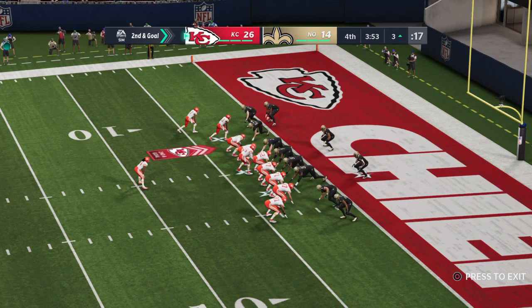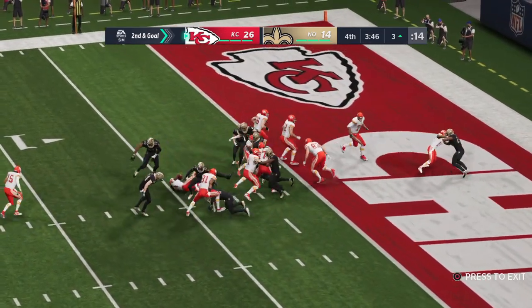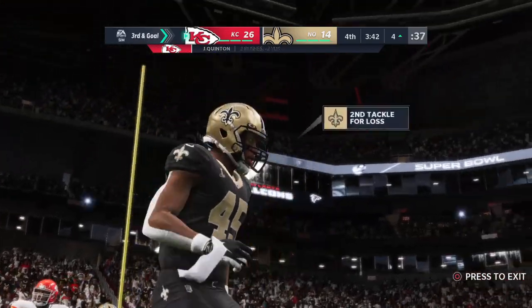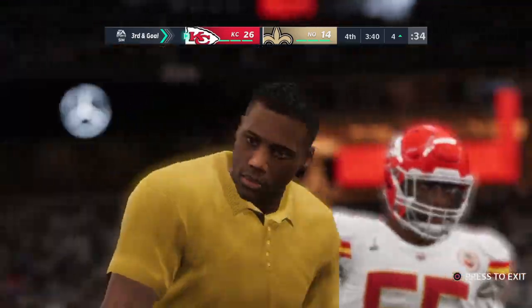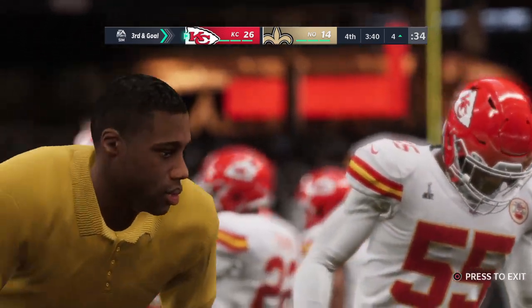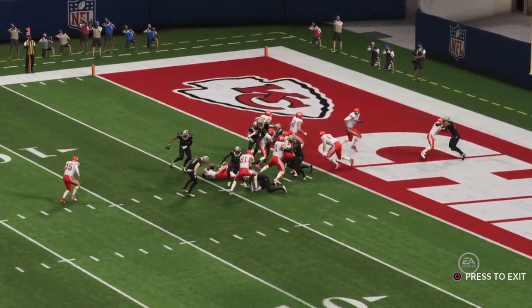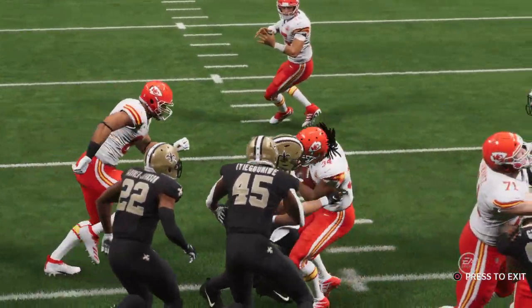Here's second and goal. They'll try to run this one in. And he is going to be stopped cold behind the line of scrimmage. It'll go as a loss of a yard, and it'll set up third down. That's a really alert defense there because they saw the heavy look come in from the offense, countered it with extra linebackers who brought a little bit of speed and heft, and were able to really make a big-time play for their defense.